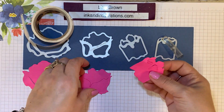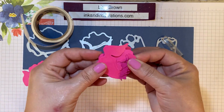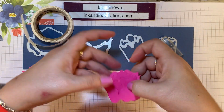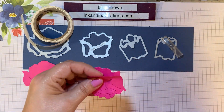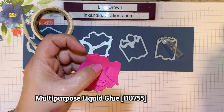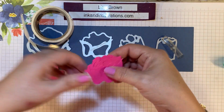All right, and then you take the next largest piece and slide that in, and again, that bottom is going to line up so easily, just like that, okay? And then you can also, if you prefer, take a bit of our liquid glue and just lift up that bottom and put a little dot of glue and hold it there for a second, okay? And you're good to go.